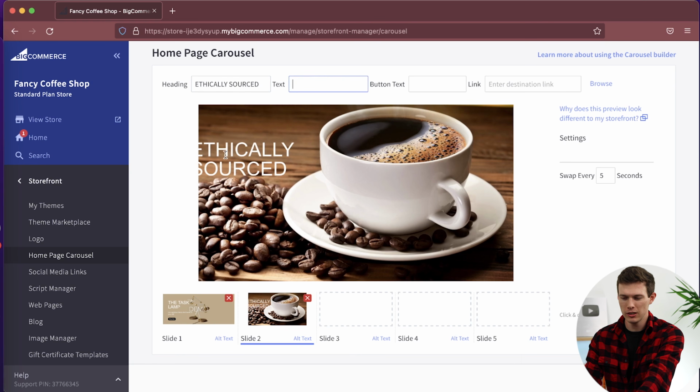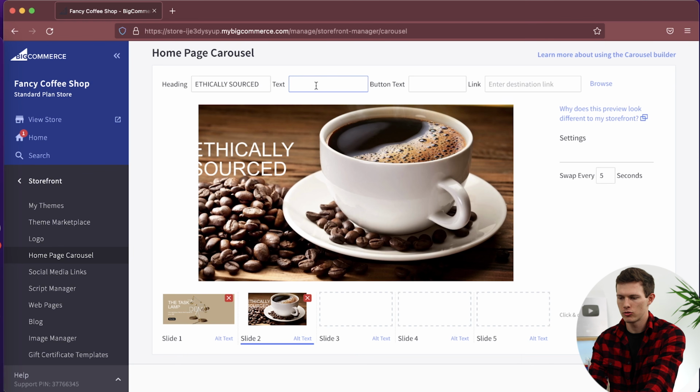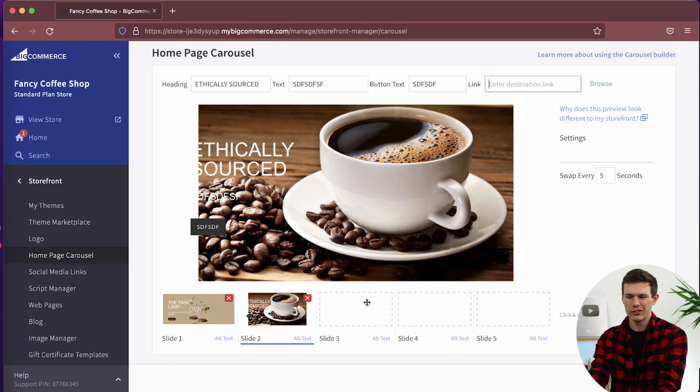And so that's going to show up a little bit too far to the left. But again, you get the idea of how you're going to be editing that. You can add some other text on here, so some other text below that. We can have some button text if we have a button. We can have a link that our button's actually going to go to. Actually, this is not too narrow. The problem is that the image that I put in here is a little bit too narrow. The text actually goes all the way to the end of the slide, like it should, but we might want to actually change the image that we're using here.